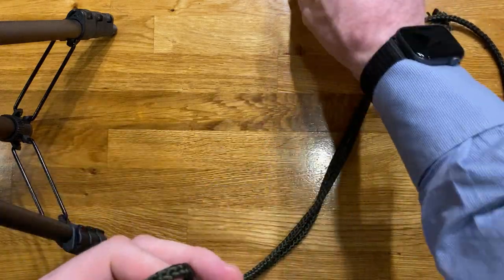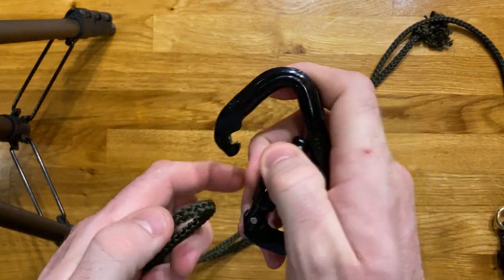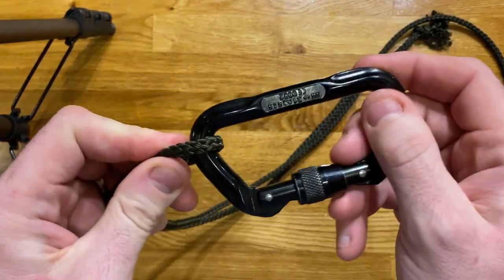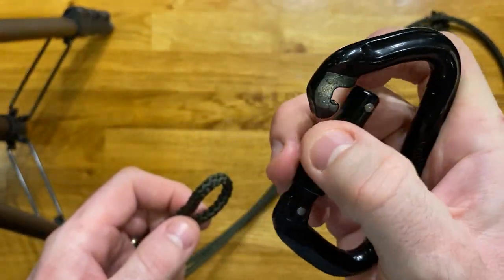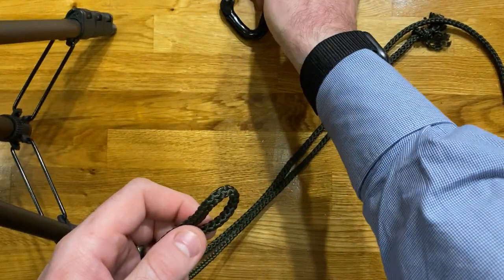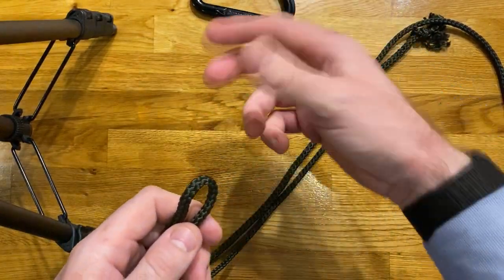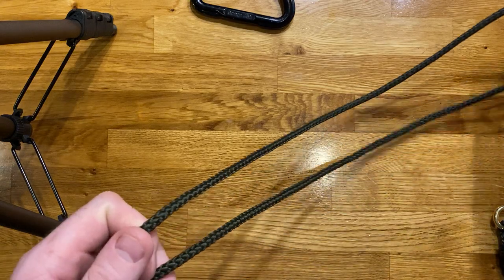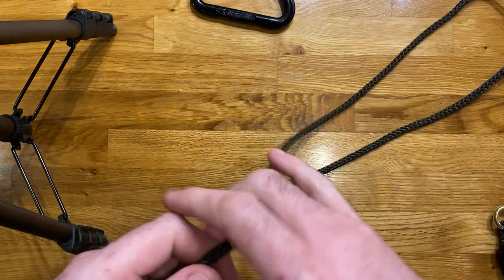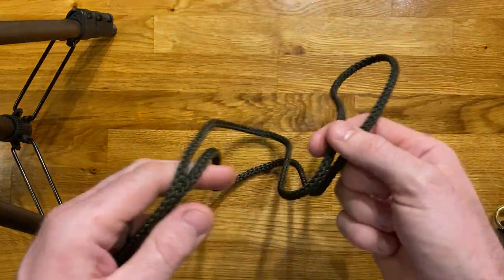Now you're sitting thinking to me, Des, great, you've got one of these really cool, clever carabiners. It allows you to open it and clip onto that, and that's great. You've got that loop, you can do that. But what about when you haven't got that type of clip mechanism? What about when you've got something you have to tie it onto itself? How can we do that? And that is where a figure of eight follow through type knot comes in really handy. So how do we tie a figure of eight follow through?